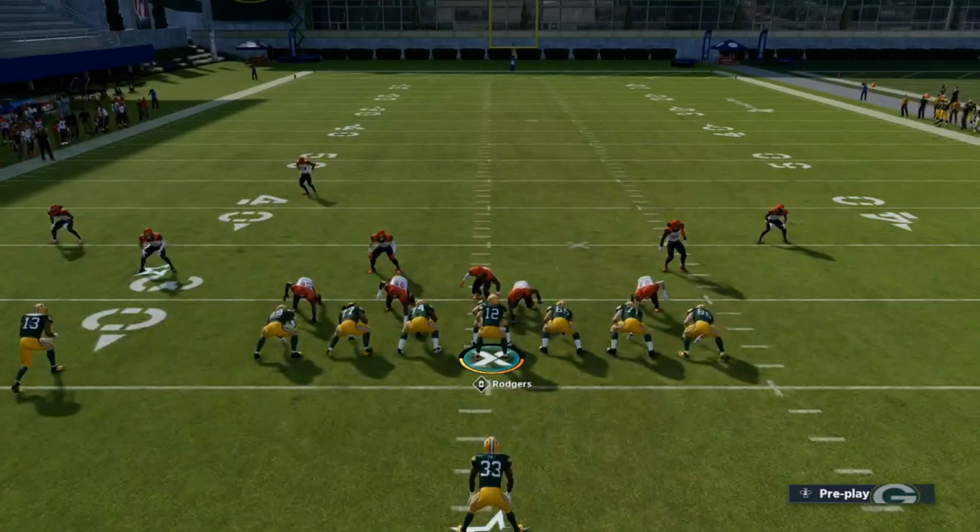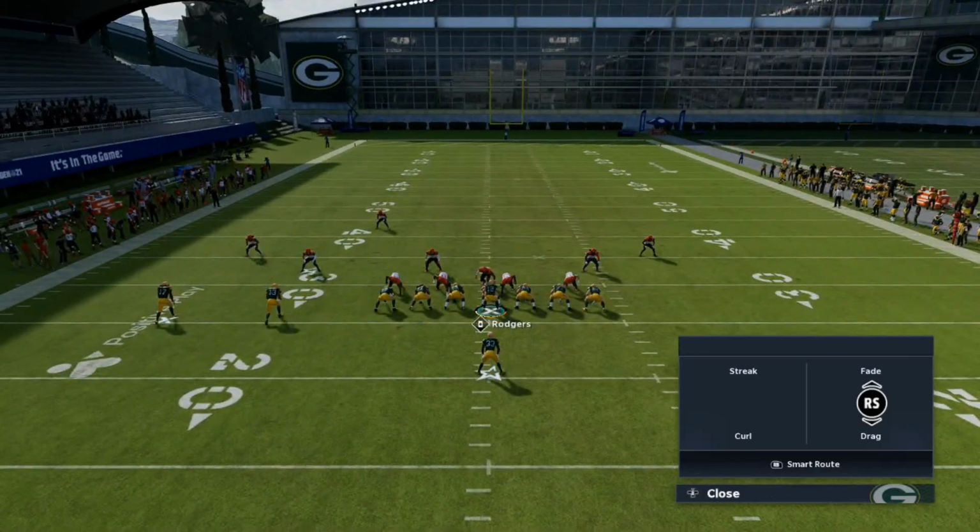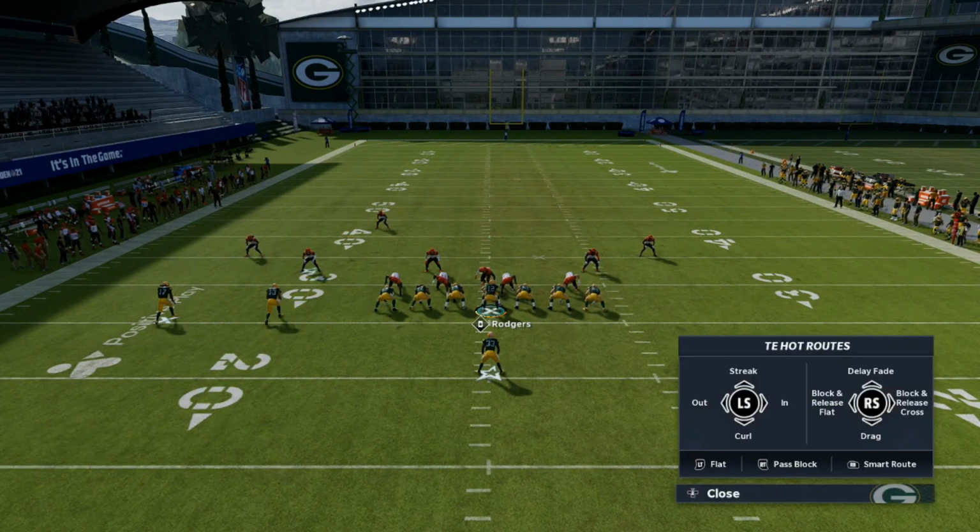Well, we'll run it one more time so you can see that it is consistent and it does always work, and then that zone always drops down. So again, you're going to put A on a streak. Again, RB on a block and release cross.